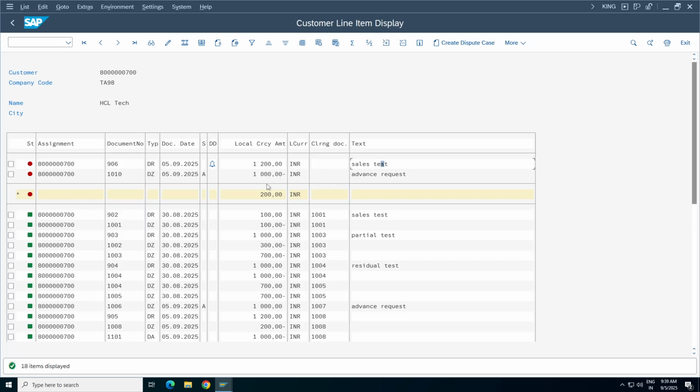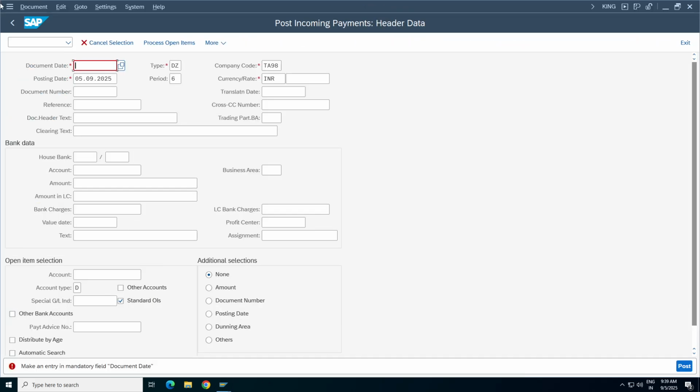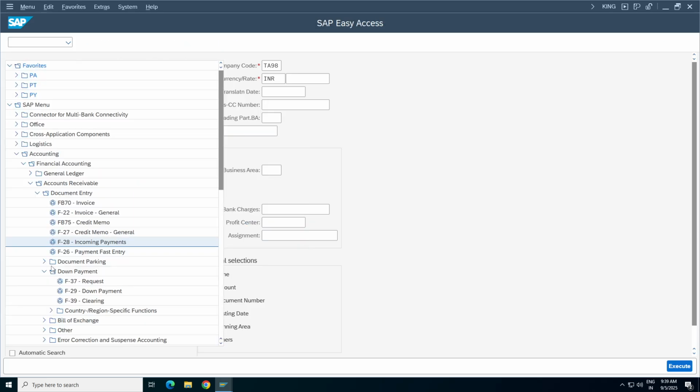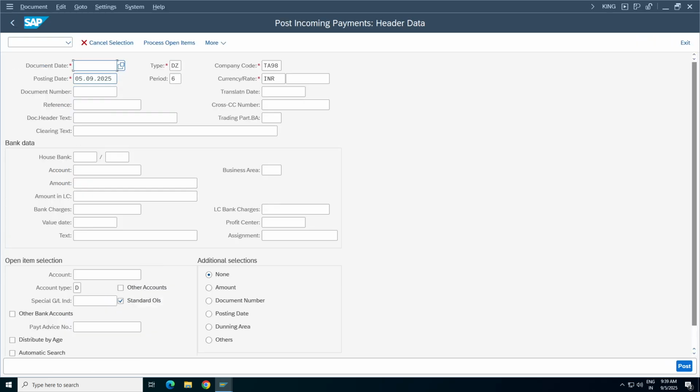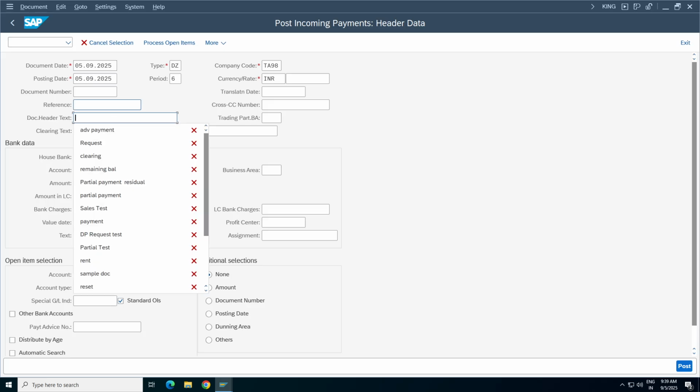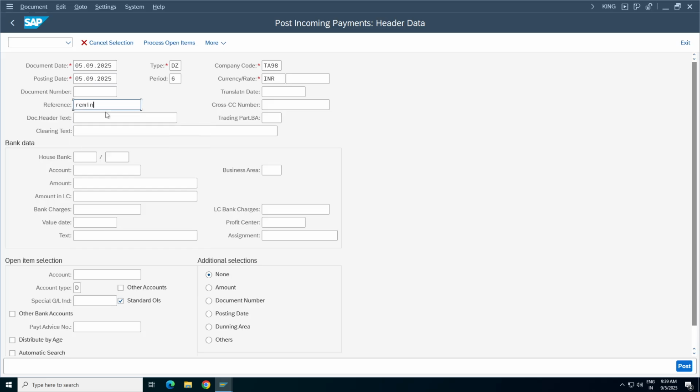Now instead of using this clearing transaction, I want to use the direct one, which is incoming payment. I can do it from here itself. So instead of making, sorry, this is your remaining balance.